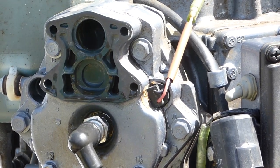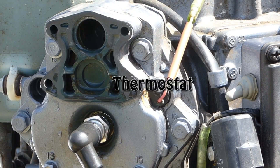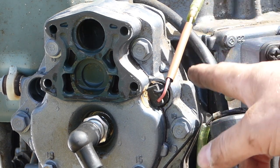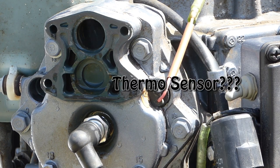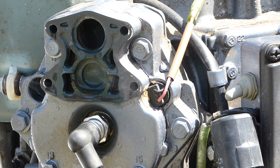Okay, now we are getting water out of the valve. So my guess is this little guy, the thermostat, would be my guess. Bad thermostat. If I pulled this all apart for a bad thermostat.